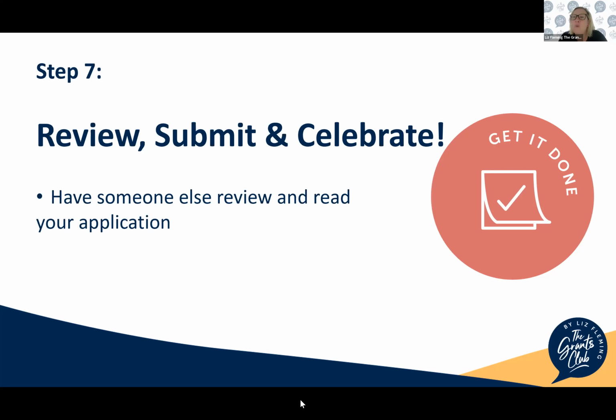If they can't, we've got too much jargon, too much waffle, and we need to go back and make it concise, easy to understand, using simple language, and explaining and describing in a way that flows and makes the project make sense. If someone finds that the project is all over the show and there's not a flow with a start and an end and an outcome, you're going to get a big cross and a big no right from the beginning. And then we're going to press submit on the application.